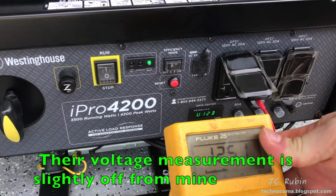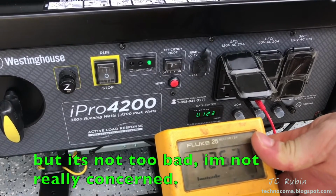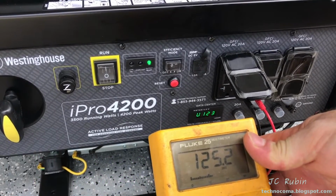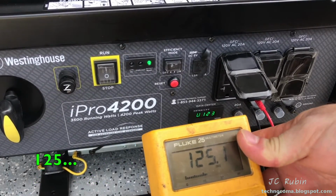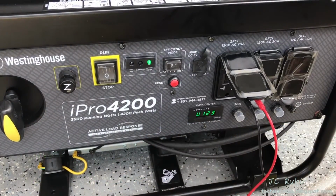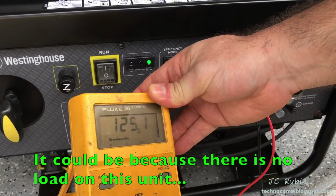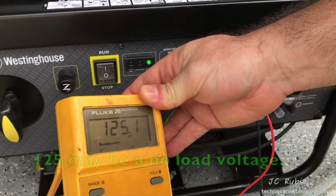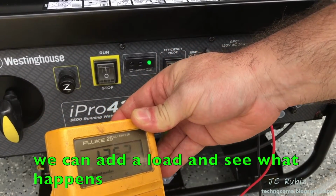So their voltage measurement is slightly off from my voltage measurement, but it's not too bad. I'm not really concerned about that. I'm concerned that it's a bit high. 125, right? That is interesting. It could be because there's no load on this unit, and 125 may be like a no load voltage. We could add a load to this unit and see what happens.